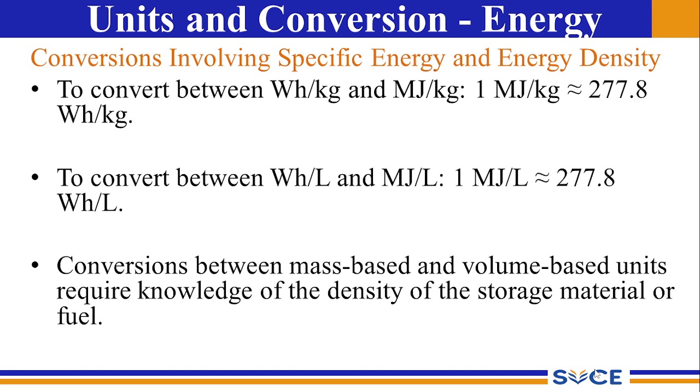Next are conversions involving specific energy and energy density. 1 megajoule per kg is equivalent to 277.8 watt hour per kg. Here it involves conversion from joule to watt hour. When converting to watt hour per liter, 1 megajoule per liter is almost equivalent to 277.8 watt hour per liter.